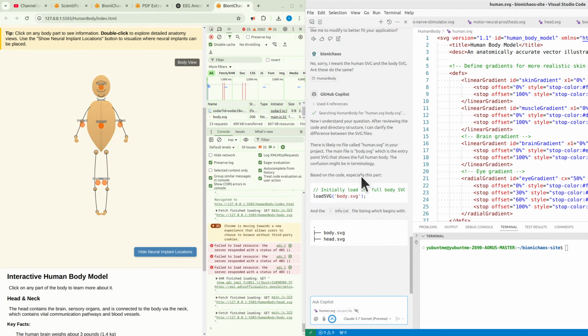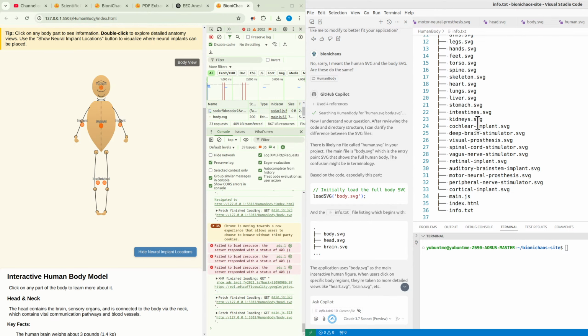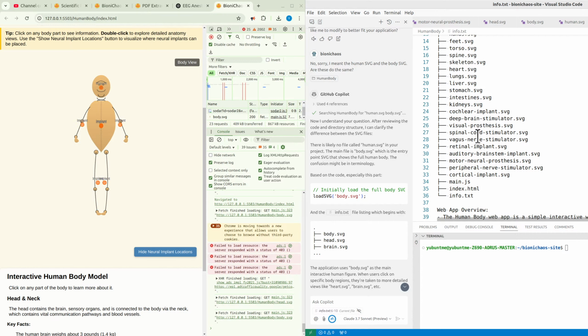Now I understand your question. After reviewing the code and directory structure, I can clarify the difference between the SVG files. There is likely no file called human.svg in your project. The main file is body.svg, which is the entry point SVG that shows the full human body. The confusion might be in terminology. Based on the code, especially this part, initially load the full body SVG, load SVG body.svg and the info.txt.